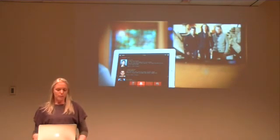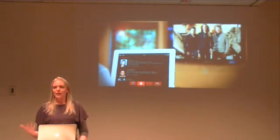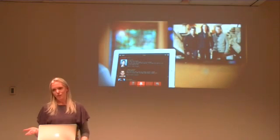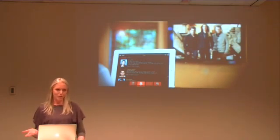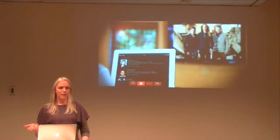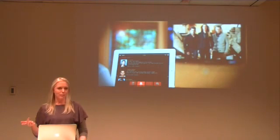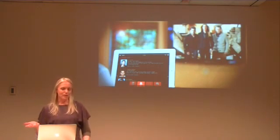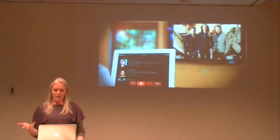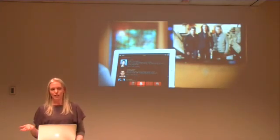And so with my product, the reason they wanted to explore second screen is because there's a lot of data coming out about how many people are using their devices while they're watching TV. And so, of course, from a publisher's perspective, that's something that they want to get a hold of, because that's a lot of eyeballs, that's a lot of potential for advertising, that's a lot of potential for reaching an audience. But everyone's wondering, how do we capture this audience?